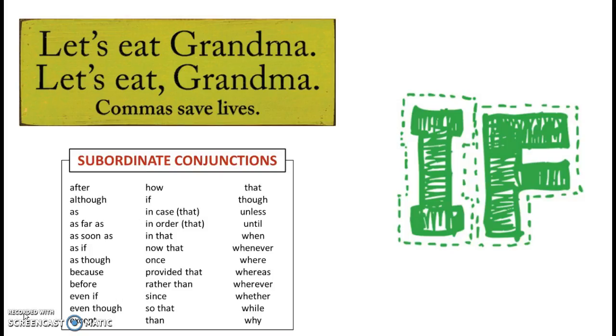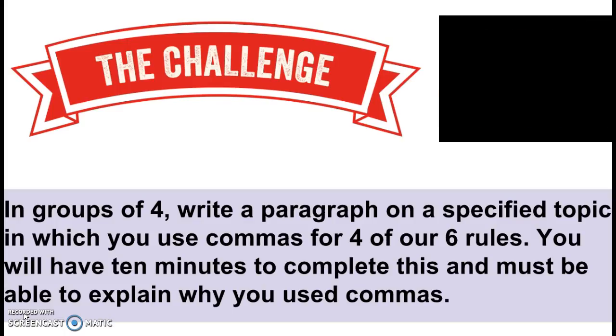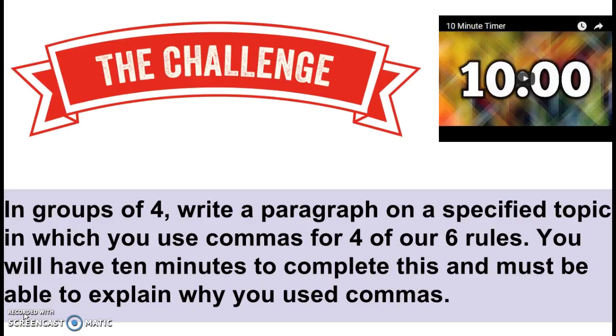All right. In a couple minutes, when everybody's complete, we are going to do this little challenge. And I'll have you in groups of 4 write a paragraph on a specified topic in which you will use commas for 4 of our 6 rules. We have 6. You're going to have to come up with sentences that use commas adhering to at least 4 of those rules. You'll have 10 minutes to complete this and must be able to explain why you use the commas. So we'll just kind of start thinking about, all right, what rules, and a little bit more we'll explain.